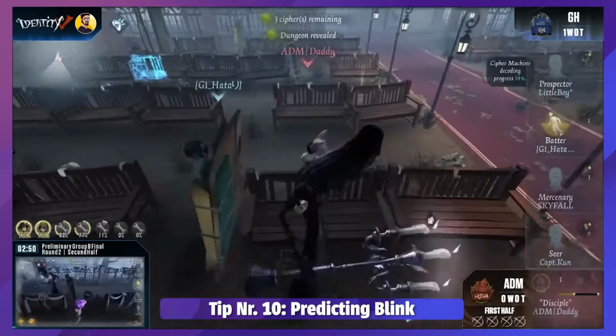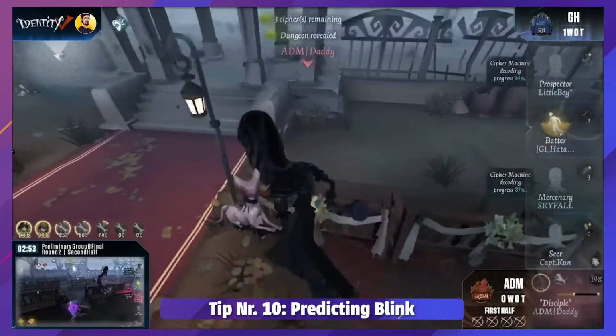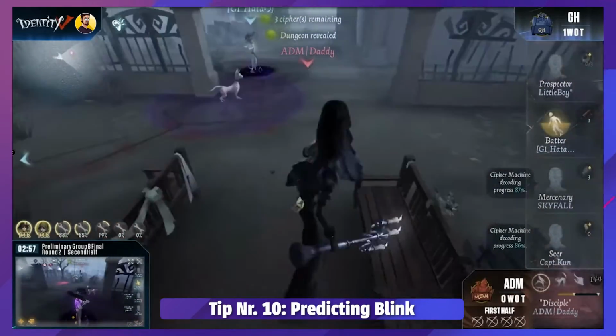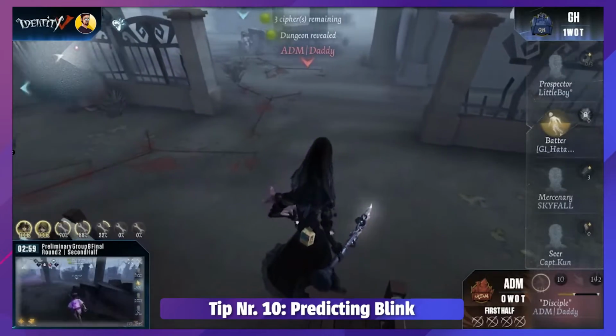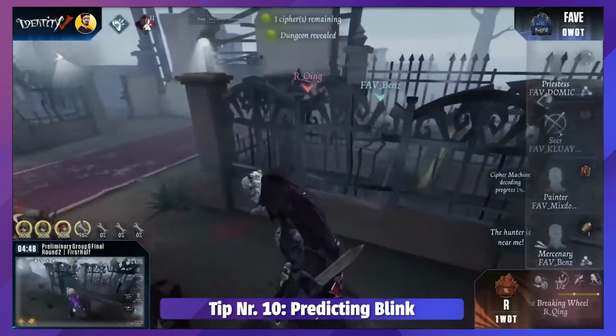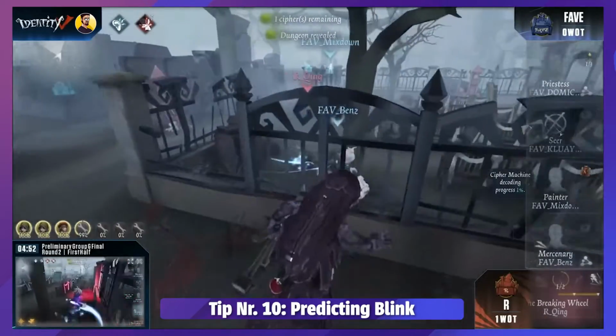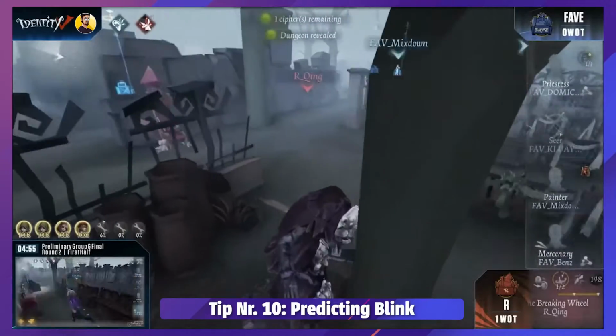Tip number 10. Predicting blink. Predicting blink can change the entire game flow. You can predict a blink by checking the hunter's movement and by listening to the blink sound cue. Blink is a trait a lot of hunters carry and you can expect them to utilize it if you are kiting them for a decent amount of time.